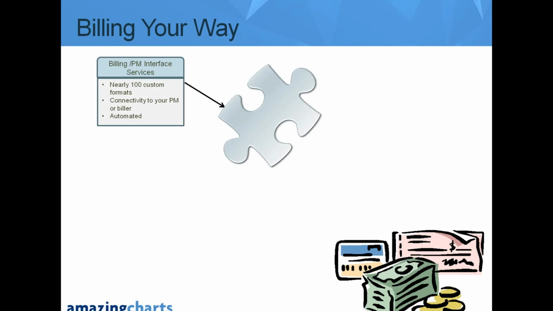So billing your way, there's basically three choices when you're going to be looking at billing and using Amazing Charts. The first one that's popping up here is we have about 100 custom interfaces to connect Amazing Charts with third-party software that people would be using in their own office for their billing needs, various practice management softwares, some clearinghouse portals, and such. This would be using Amazing Charts along with something else that's not Amazing Charts to get your complete needs done.